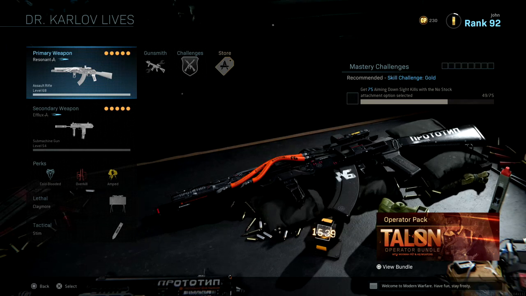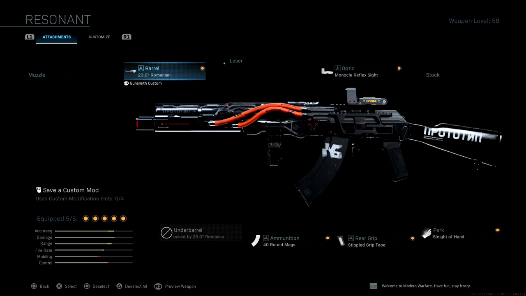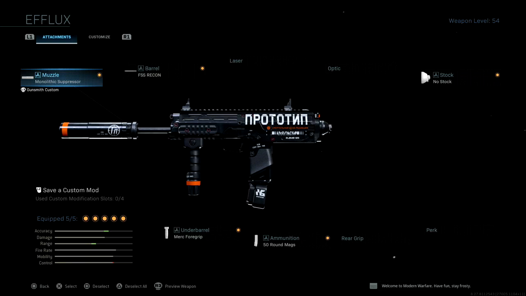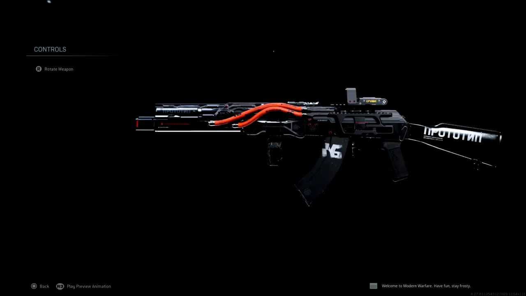But anyways, as you guys can see, from the Dr. Karlov Lives bundle, we got two new legendary blueprints, one for the AK-47, which is called the Resonant, and one for the MP7, which is called the Efflux. For the Resonant's default attachments, we have the 23-inch Romanian barrel, the monocle reflex sight, the 40-round mags, the stippled grip tape, and the sleight of hand perk. For the Efflux's default attachments, we have the monolithic suppressor, the FSS recon barrel, the nose stock, the Merc foregrip, and the 50-round mags.